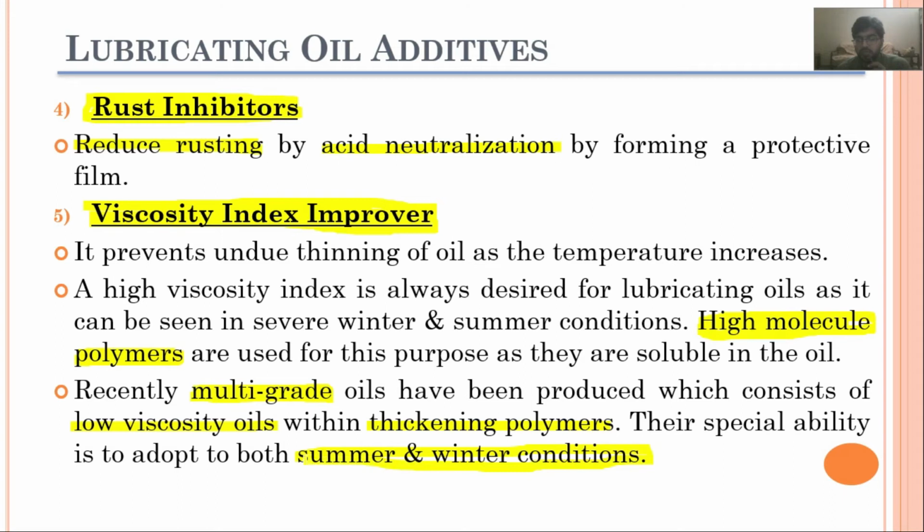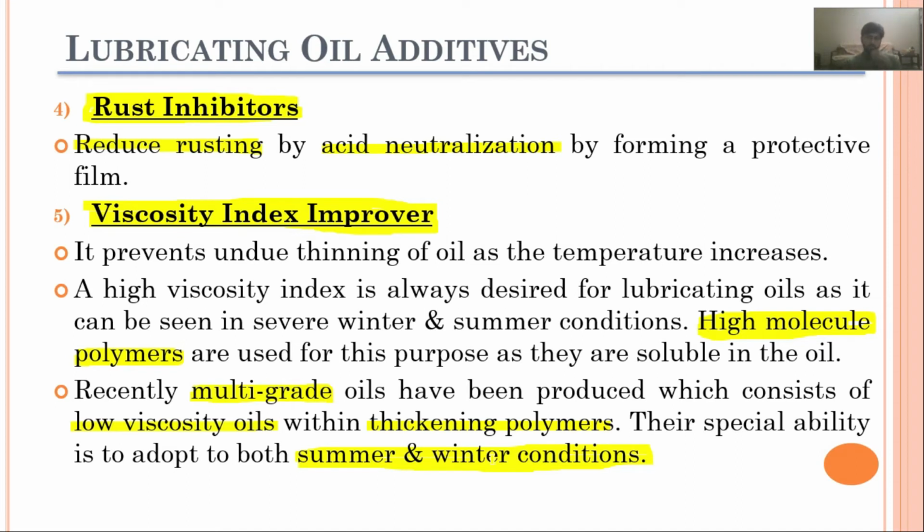Means in summers they will act like some other lubricant, and in winters they will act like some other lubrication oil. I will explain these multi-grade oils in this video in quite some detail. So what is the purpose of the viscosity index number? It is that additive which will enhance the viscosity index number. Means there will be lesser changes in the viscosity even when the temperatures are being changed.